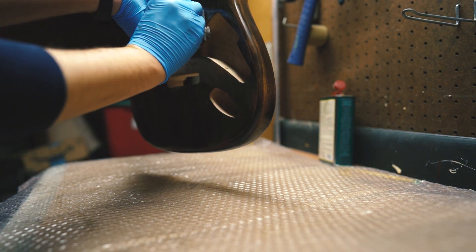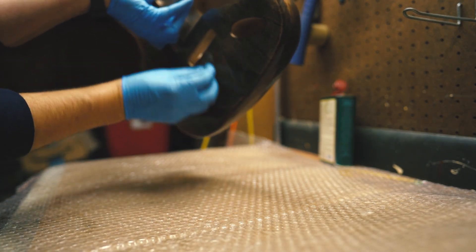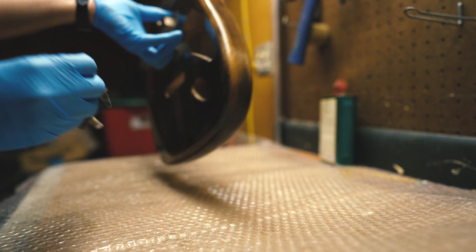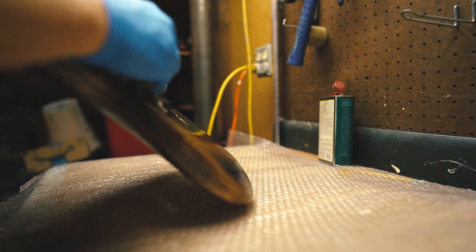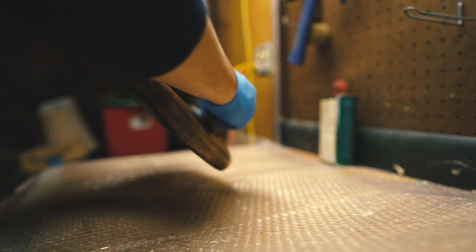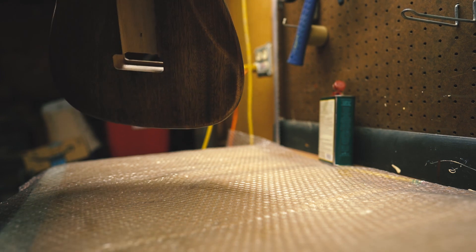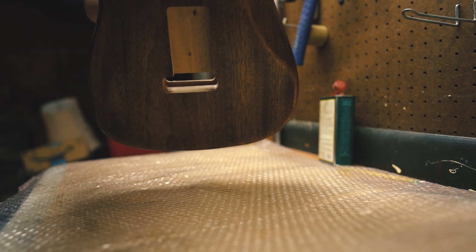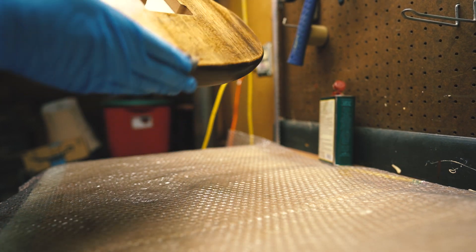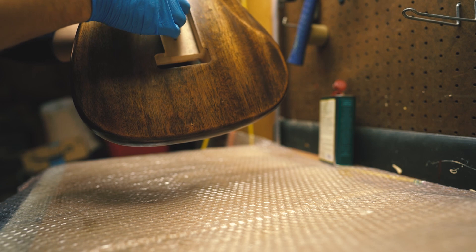We're probably going to let this sit for two days since we're not working on it tomorrow, but usually you can let it sit for one day, then sand it or steel wool it, and come back and put another coat on. Different people will tell you different numbers of coats — I just keep putting coats on until I like how it looks. After a couple of coats it's going to be sealed decently well. I will tell you that I've put more coats on next than I thought I would.